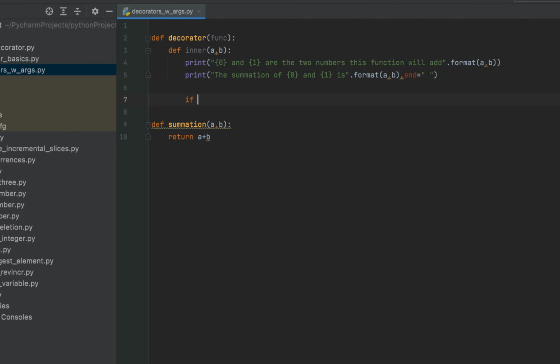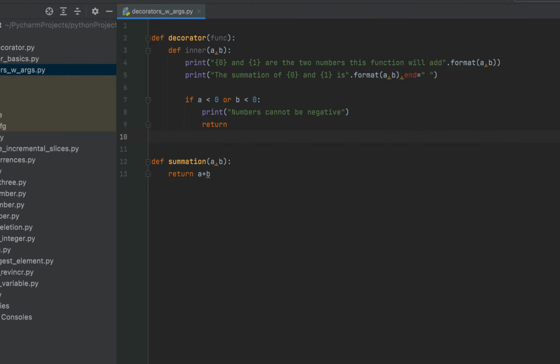So it will be if a is less than 0 or b is less than 0, then we have to print "numbers cannot be negative", and then the execution is going to stop, which we are going to do using a return statement.